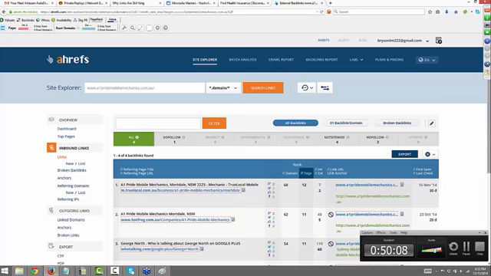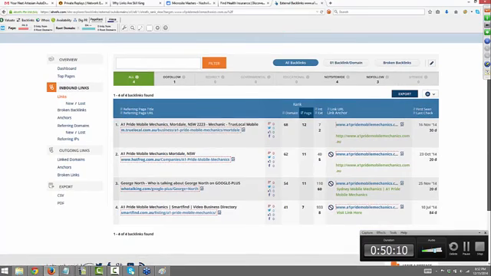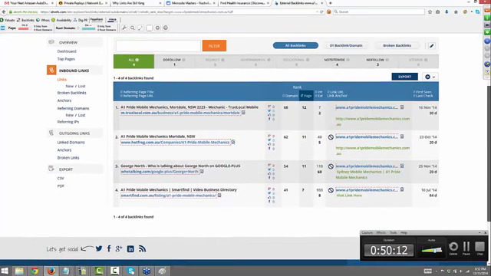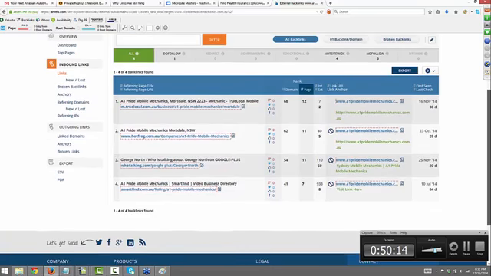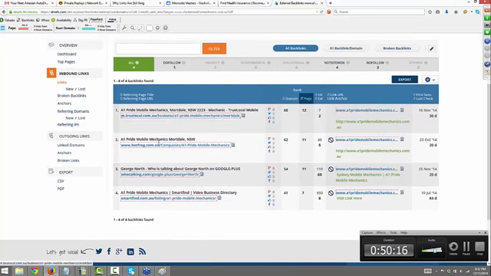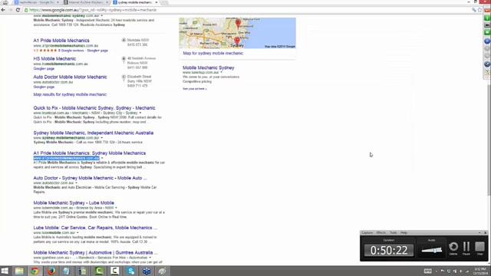So it looks like they just have maybe a couple citations here. True local, I think citation. Hot frog, I think citation. And they're number one in the maps with just those couple citations. So this should be extremely easy to do.